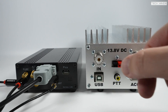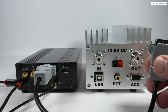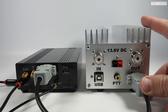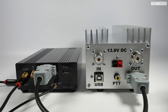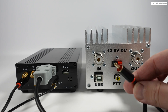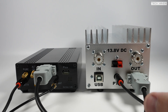Later in the video I'll be testing this with the Hermes Lite 2. My Hermes Lite 2 has the IO board installed with the HR50 firmware. This means using a cable we can connect the Hermes Lite 2 to the HR50 via a DB9 connector. This will allow your SDR software via the Hermes Lite 2 to change the band of the amplifier as you change bands on the software.